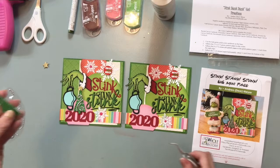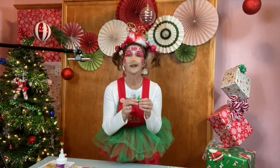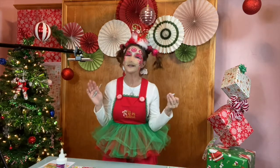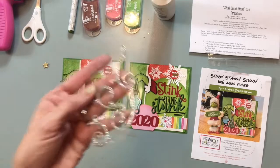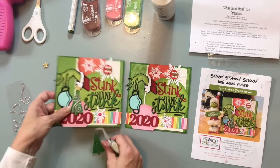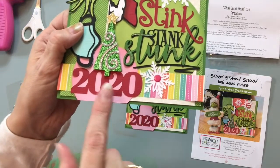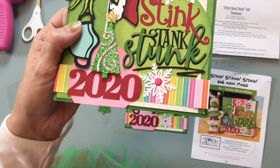For our very last embellishment, I always love to find brand new ways to embellish embellishments. Just because they give it to you and say, here, stick this on a page, I always like to see how creative I can be when it comes to using stickers. So you'll also notice in your pack, you have a series of silver glitter flourish stickers. Again, everybody's flourishes are going to be different, but we're going to take our Christmas tree sticker and add those silver flourishes to decorate our Christmas tree.